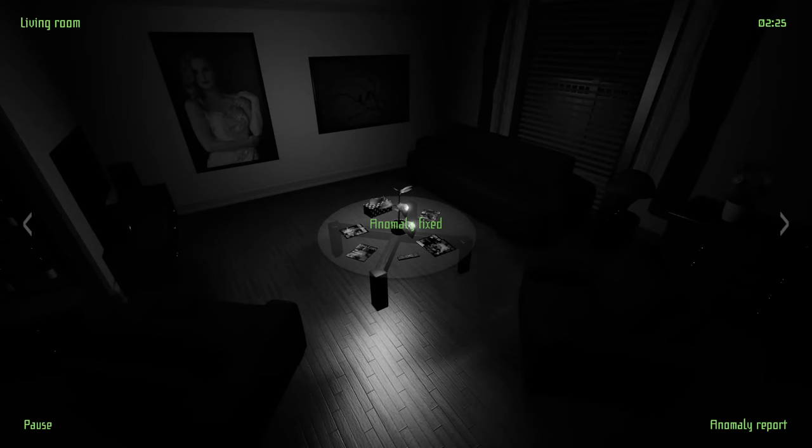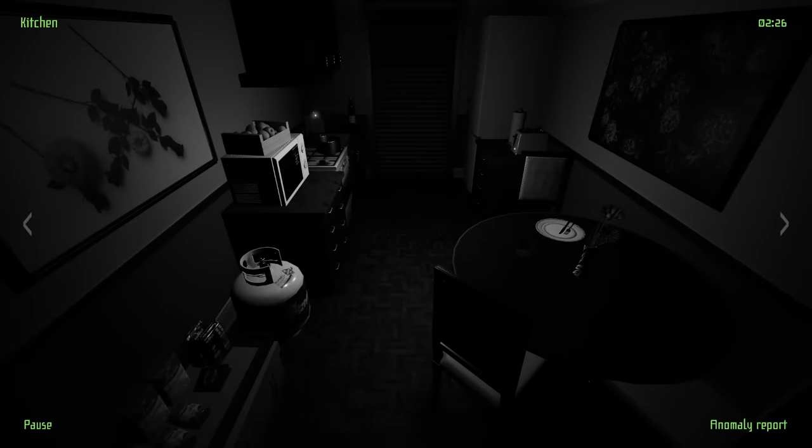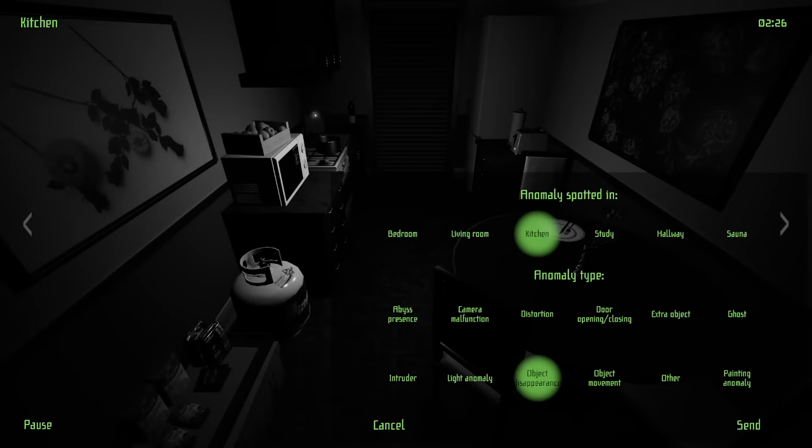So we got two anomalies. I hope the extra objects are easy to spot, like this gas tank in the kitchen, which I don't remember being here. Wait, lights just flickered. Lights are flickering.